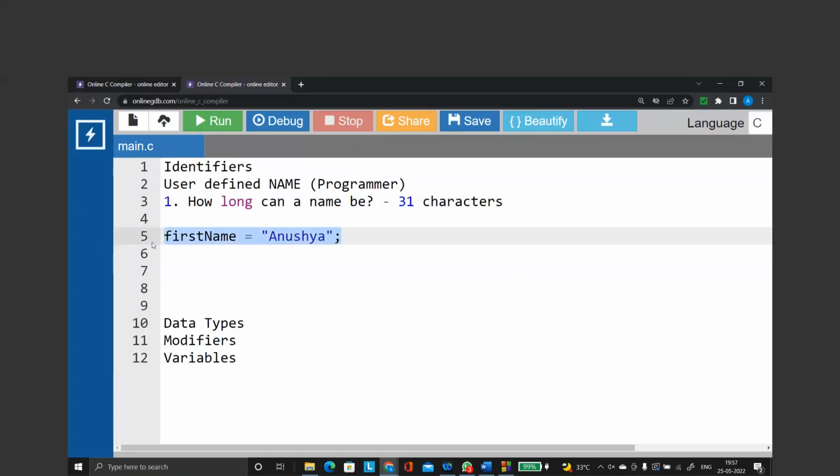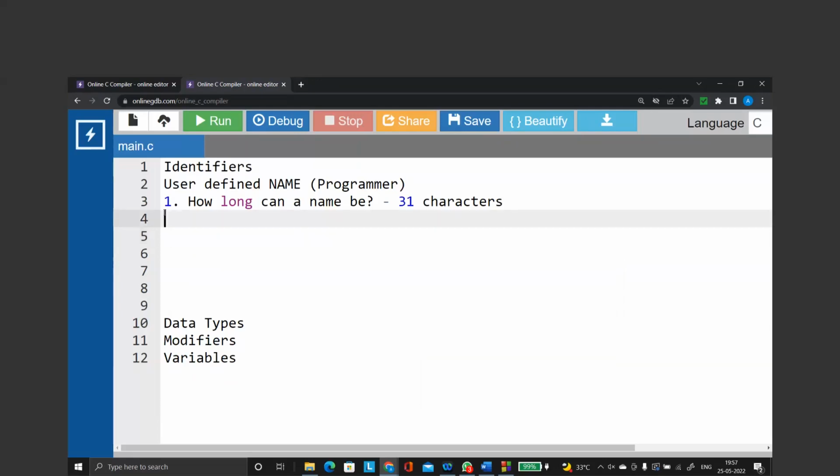But one thing, we don't have to worry about this rule at all. How many of you create a big variable? We always use variables like this only: A is equal to, B is equal to, X is equal to, because it is very easy for us to type. Basically, we are all very lazy people, right? So we never use big names in variables. We always use only single characters. So this rule is not for us at all. But speaking of which, 31 characters is the maximum.